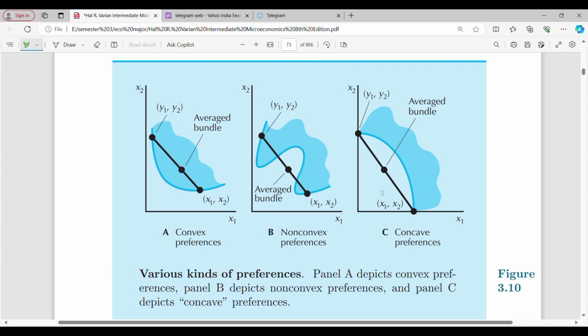So that's it. And next is one extension of the assumption of convexity, the assumption of strict convexity. This means that the weighted average of 2 different bundles is strictly preferred to the extreme bundles. Convex preferences may have flat spots, while strictly convex preferences must have ICs that are rounded. The preference for 2 goods that are perfect substitutes are convex but not strictly convex.